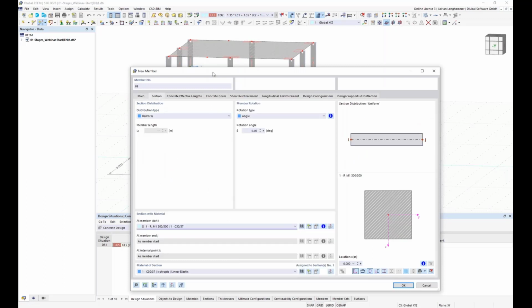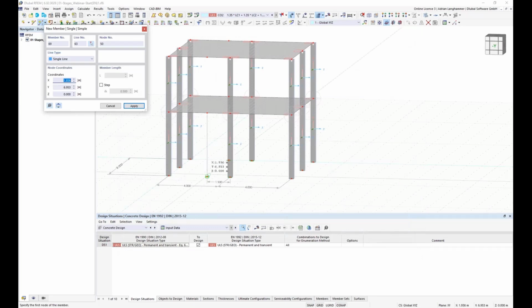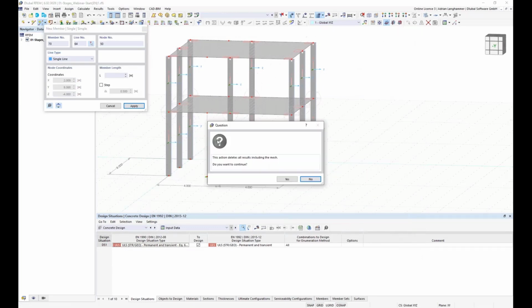As I said before, I'm not sure if it will work, but I have to start with some cross section. So I choose here the HEA 200 and create the column here.